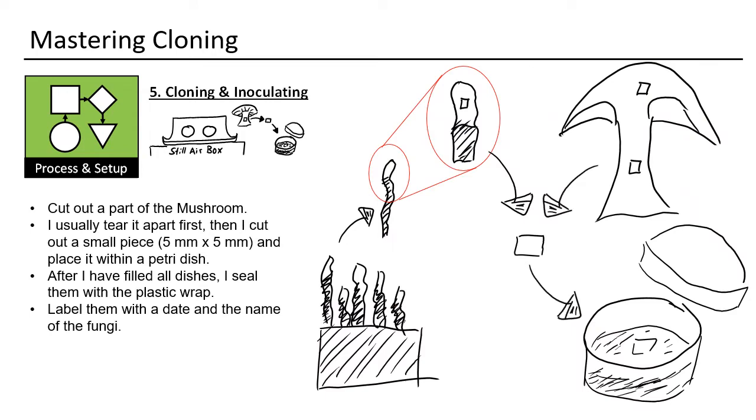The primary way to start agar mycelium is to cut out a part of a fruiting body. Tear the mushroom into 2 parts and take out a fresh uncontaminated piece of mushroom flesh. The piece does not need to be big. Just put it in the middle of the petri dish. Be careful not to contaminate the agar during the process. Seal it with plastic wrap. Wait for the mycelium to grow.